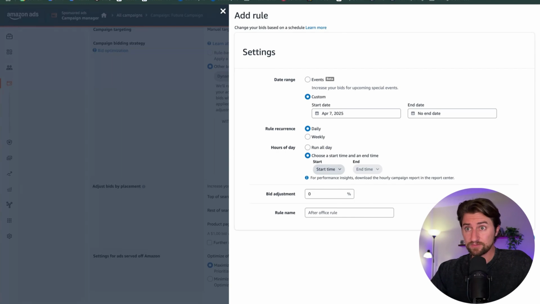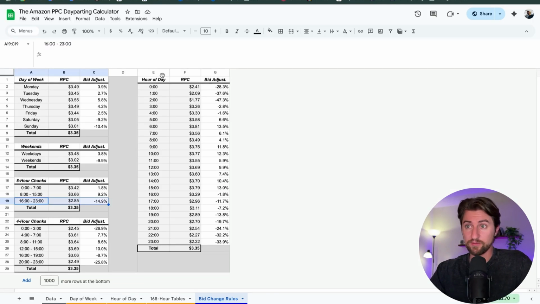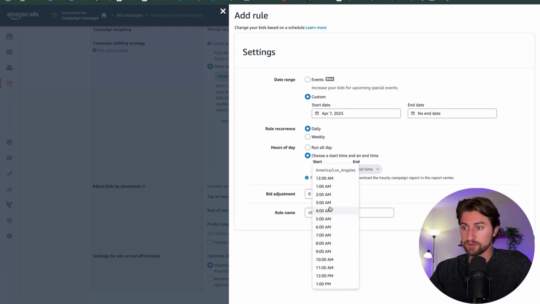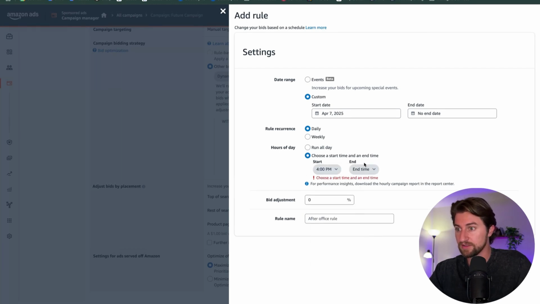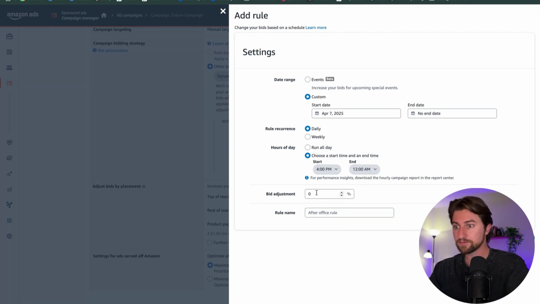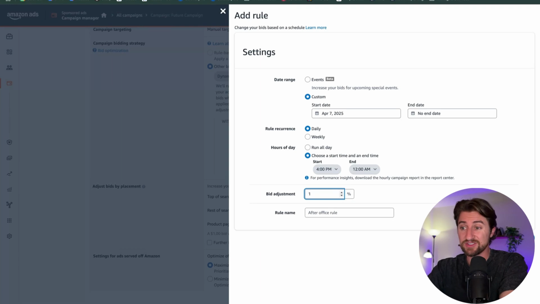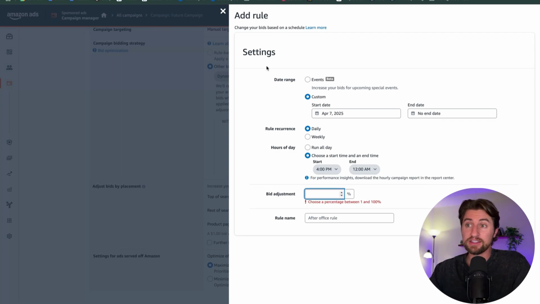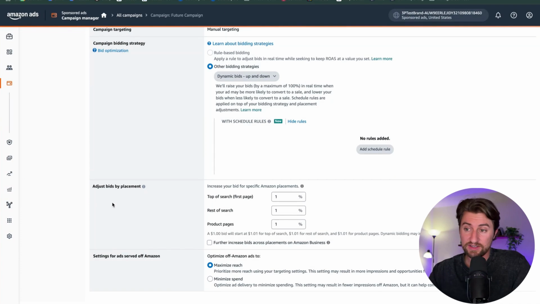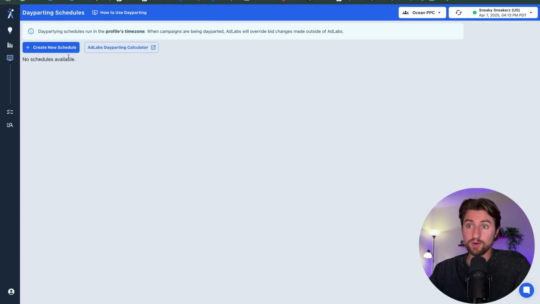And on top of that, if you're trying to do this strategy where we decrease from 4 p.m. till midnight, you can have your time here be from 4 p.m. until midnight, 12 a.m. But you'll see Amazon actually does not allow you to go negative. When I try to type negative, it's saying choose a percentage between 1 and 100%. So you also couldn't increase by 120% if you were a B2B brand that really gets those huge differences there. So you're very limited in what you can actually do in the ad console, and it's very slow and cumbersome. So this is not an idea or a strategy I would recommend. Instead, we really like using AdLabs. So in here, it would be pretty easy.